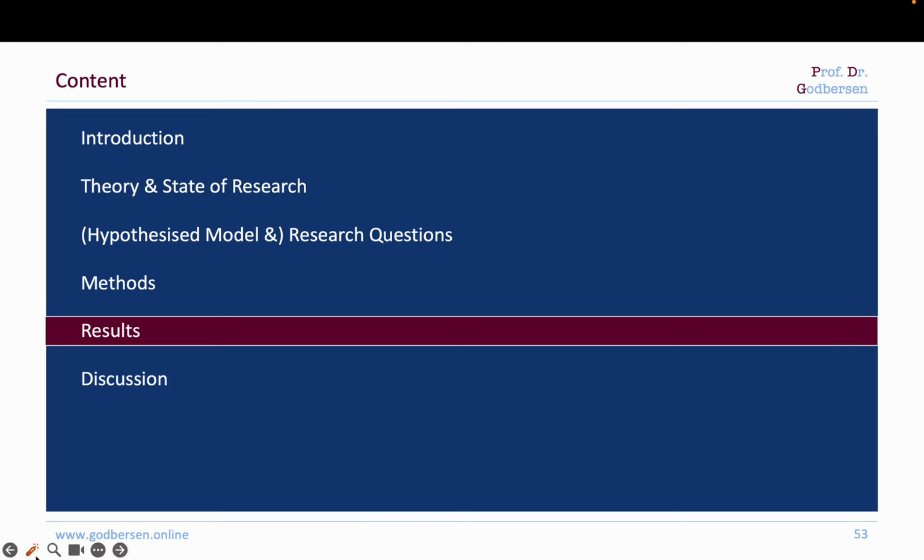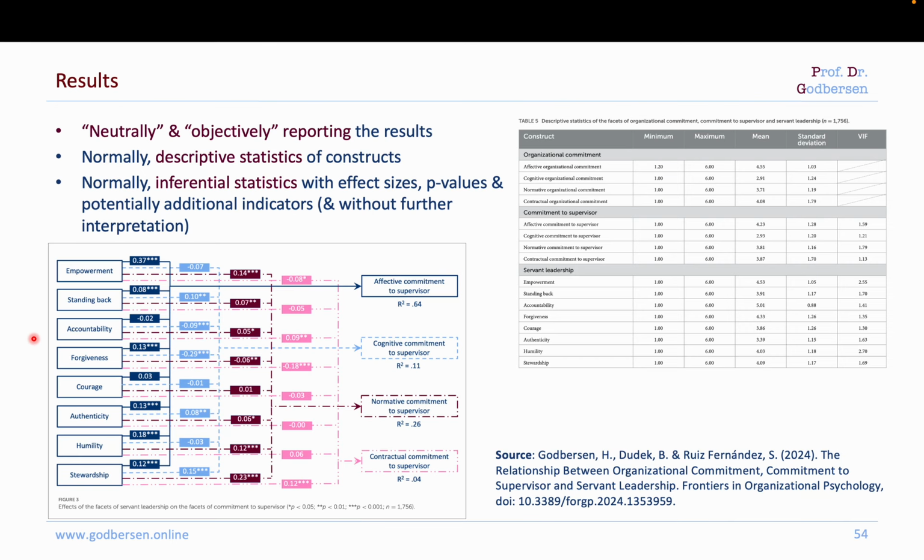I would like to show you in this part what you report in the results section and how you do this. It will be a very brief, a very short video as there's not too much to tell. In the results section, you basically neutrally and objectively report your results.